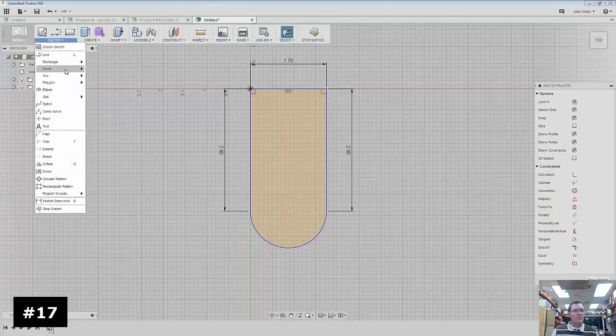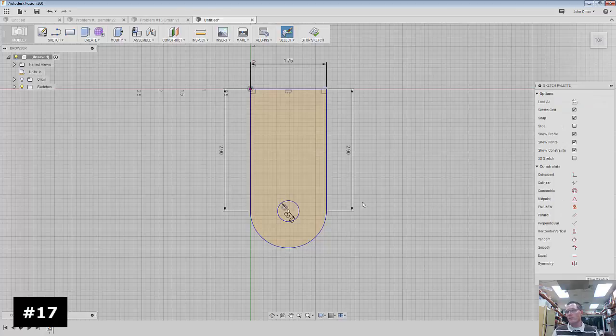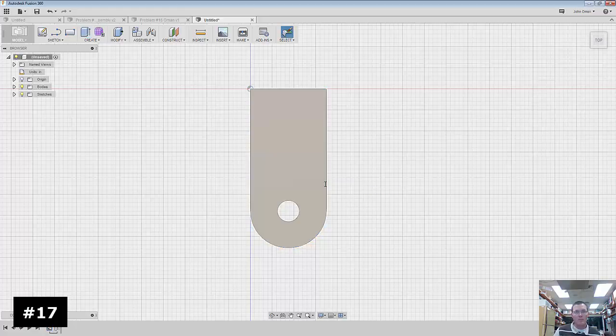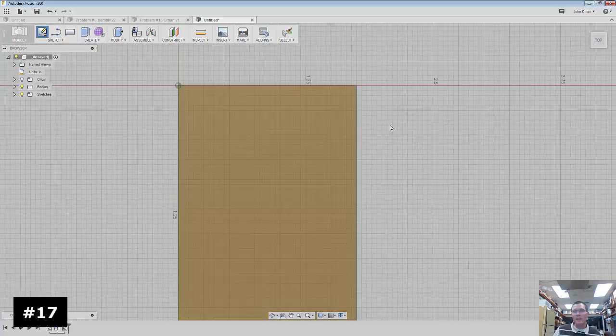Okay, let's draw a circle. Diameter 0.5. Enter. Alright, and let's bring that up with an extrusion. Okay, it looks like our extrusion is only going to be a 1/2 inch. There it is. And let's sketch those two remaining objects that come up.